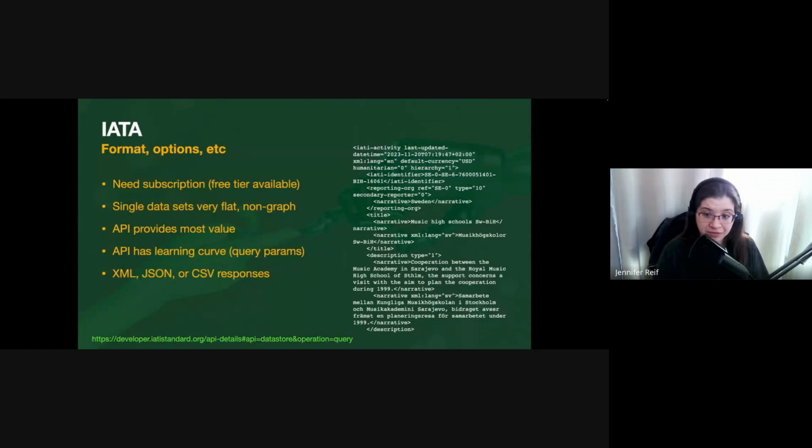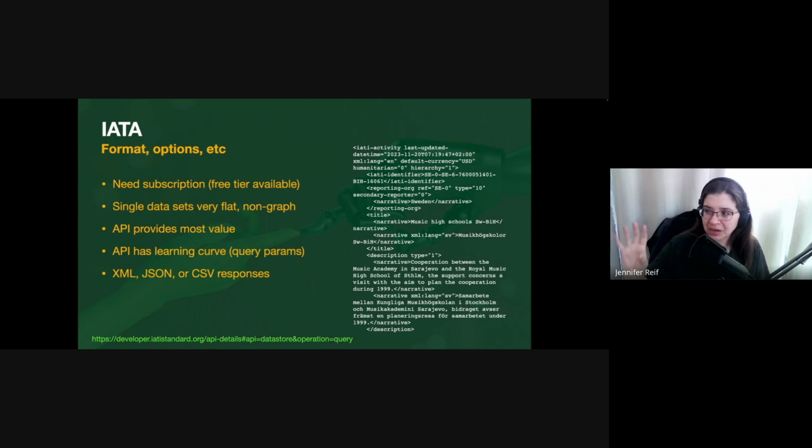The API does have a learning curve. Their query params are a little not overly clear. There's lots of single letter variables, and descriptions are helpful, but there's not a whole lot of examples and so on. But anyway, getting all through that, you can retrieve XML, JSON, or CSV responses. Because I knew that this group is dealing a lot with XML, I kind of leaned to the XML side and stayed with that. My opinion, JSON's a little easier to read for me and a little easier to parse, but by all means, the XML is fine, and there are tools out there with Neo4j to make this happen.